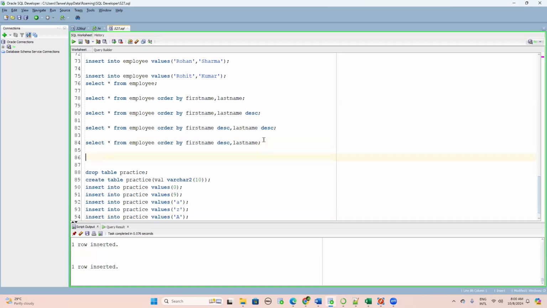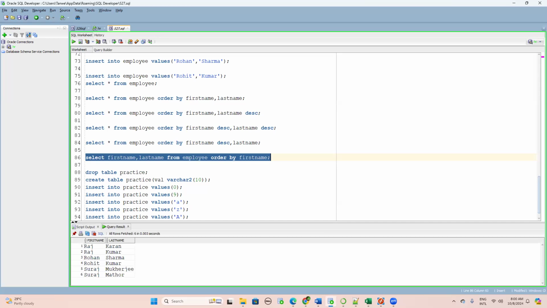See, suppose I'm writing here first name, comma, last name from employee, ordered by. Listen, everyone, very carefully. Rochak has asked a good question. Now, if I'm writing ORDER BY first name, there are a few misconceptions as well, which I will cover here. I have written ORDER BY first name.